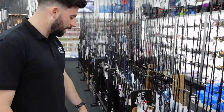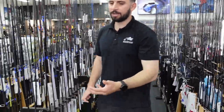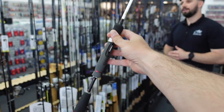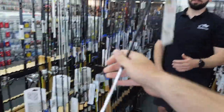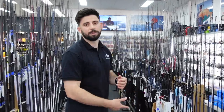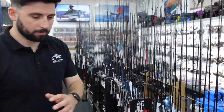They all come in at $199.99. There's a couple of other rods you could look at — possibly your Atomic Arrows or Abu Rayrex around that $130 to $170 price point, and they are good options as well. But in my mind, if you're spending about $150, you'd really do well to spend that extra $50 and look at one of these base level In-Feet rods. We sell a stack of them — this rack is usually overflowing. We only just got an order in and they're already gone again.